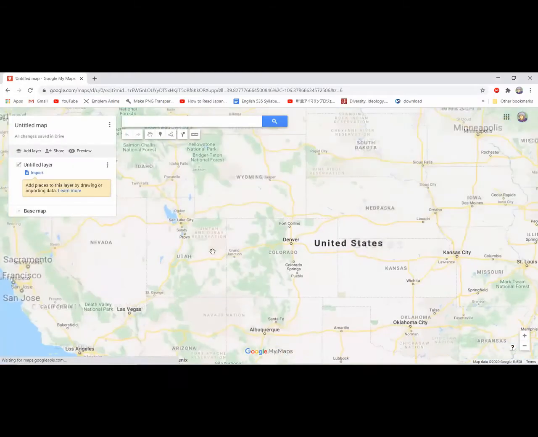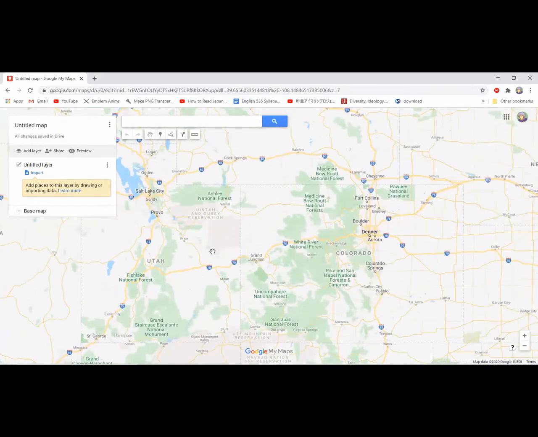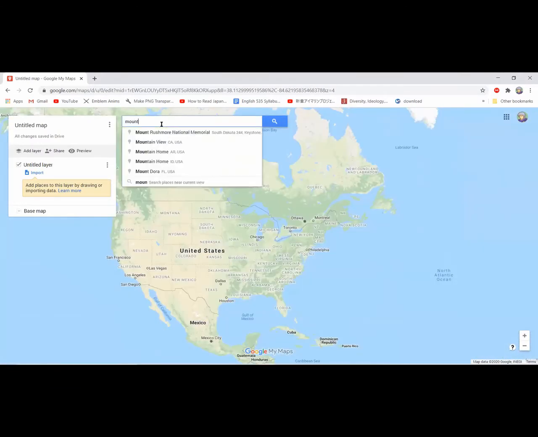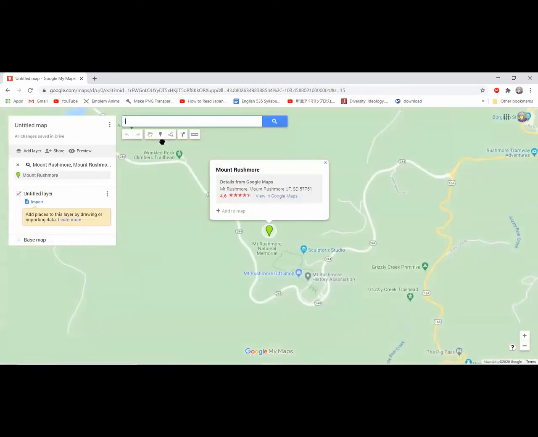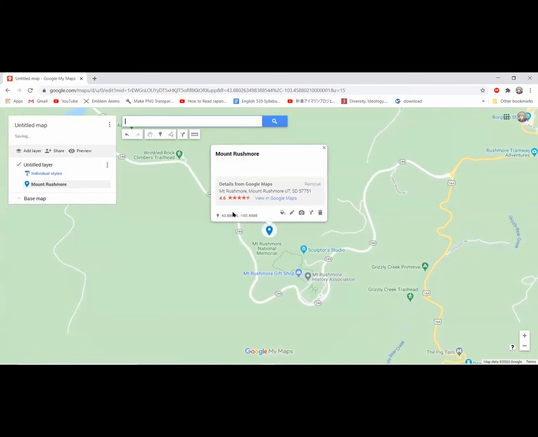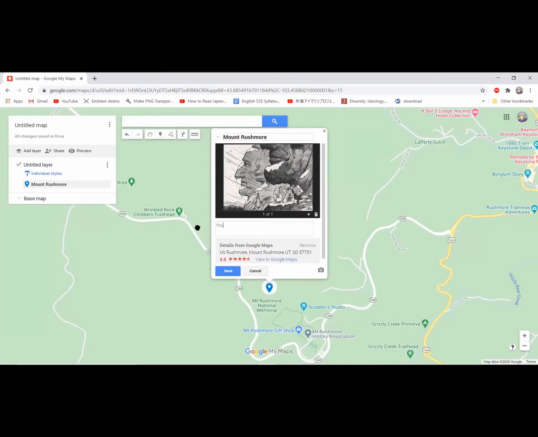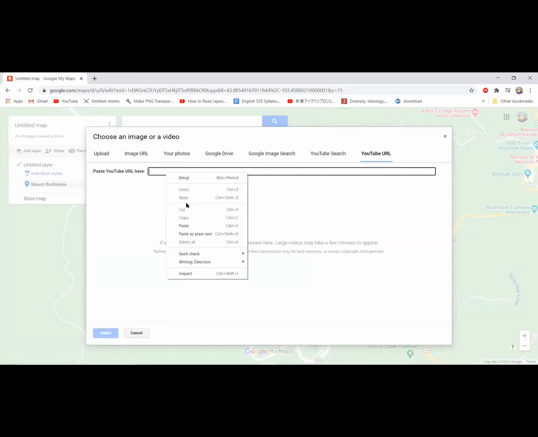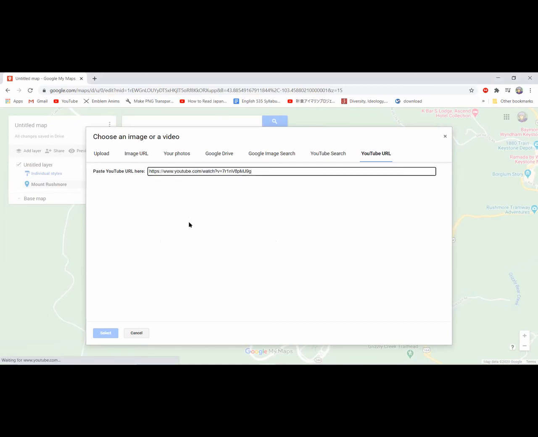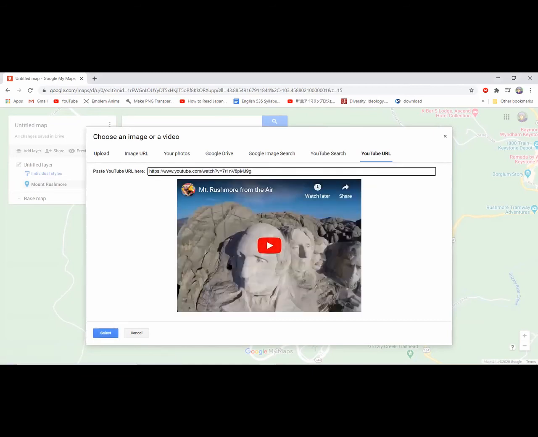Functioning similarly to Google Maps, the program is simple to use. If you need to find a landmark or site, you can use the My Maps search function. Once you have found it, you can drop a pin on the location. From there, you can edit the pin. Students can post an image of the landmark or site and post their own reinterpretation of the spot in the text box below. However, if your students are feeling creative and don't want to write, they also can create their own video reinterpreting the spot and upload it to My Maps.